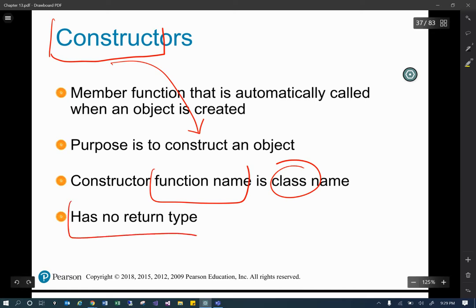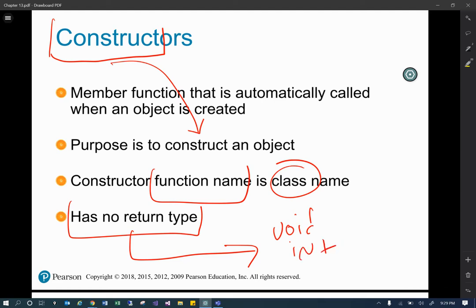Now, here is an interesting thought process. A constructor has no return type. It depends on who you talk to. This is saying it has no return type, as in there's no void, there's no int, none of these things, and we're about to take a look at it.